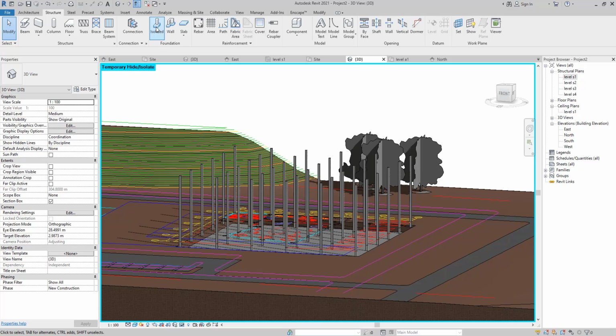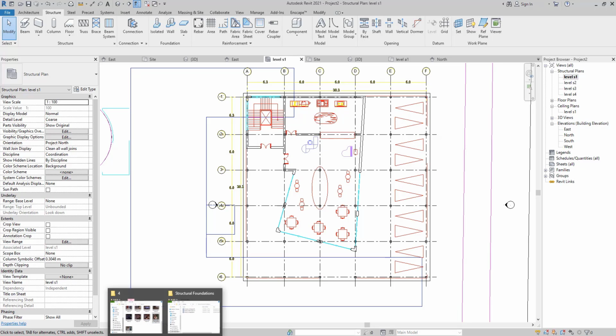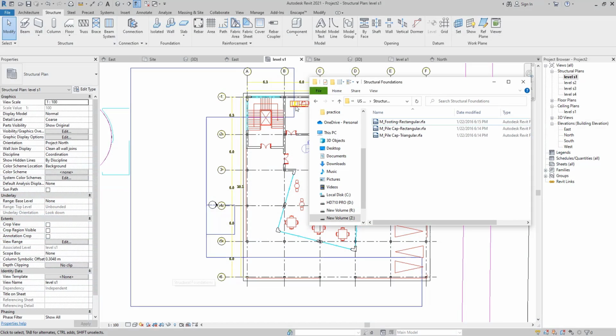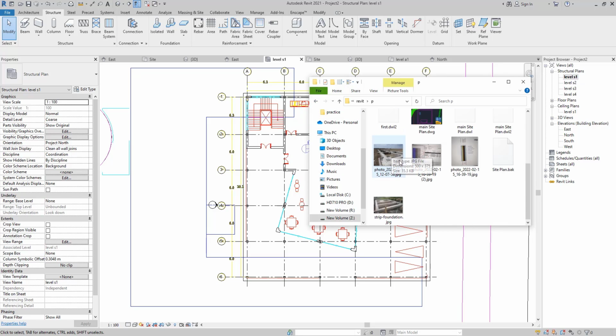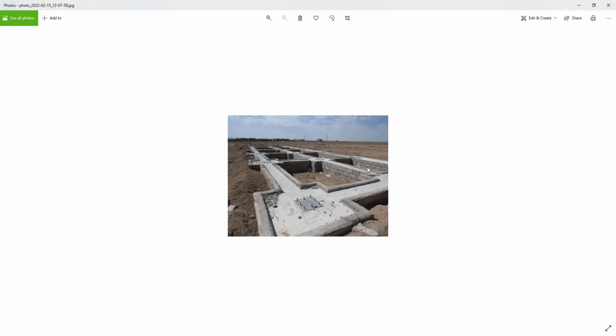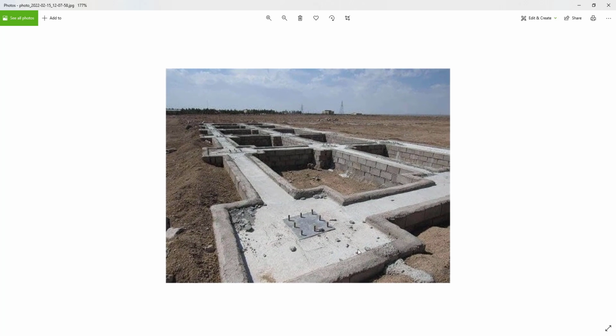For creating, we need to go here. But first, let's see what an isolated foundation is. I'm going to open a picture so we can know more about this. An isolated foundation is this square.